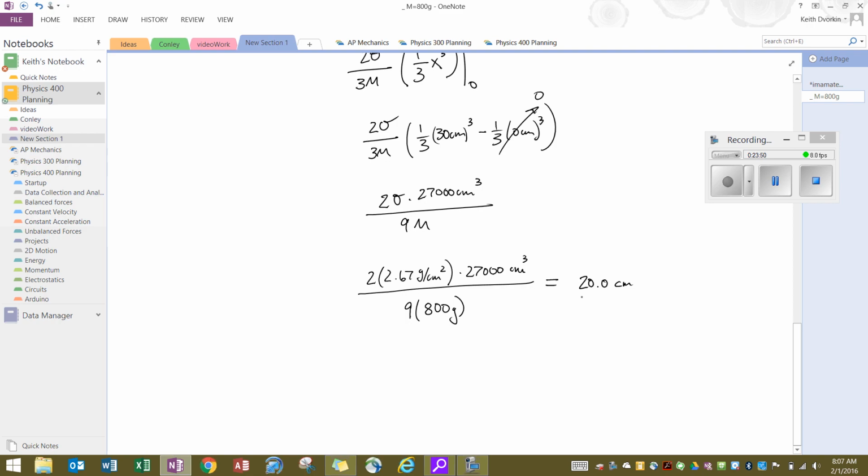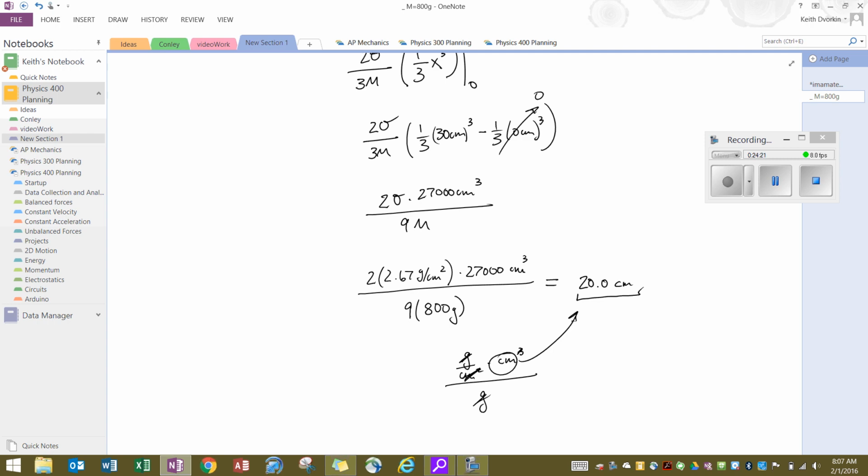And I just want to point out, if you look at the units, this is a good sign that we're finding a center of mass, and we end up with units of centimeters only, because we have on the top grams per centimeter squared times centimeters cubed, all divided by grams. So these centimeters squared are going to cancel 2 of the 3 of those. And then this grams here is going to cancel this, leaving us with just centimeters, which is what you would expect if you're trying to find the location of the center of mass. That should be reassuring that something that happened in our integration is probably right.